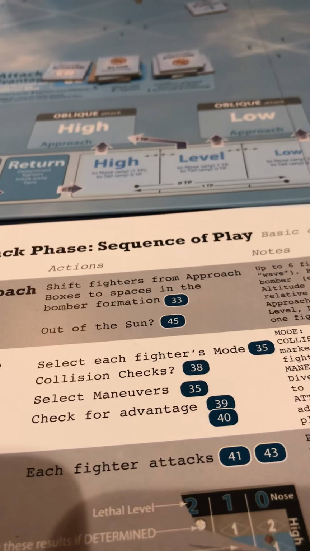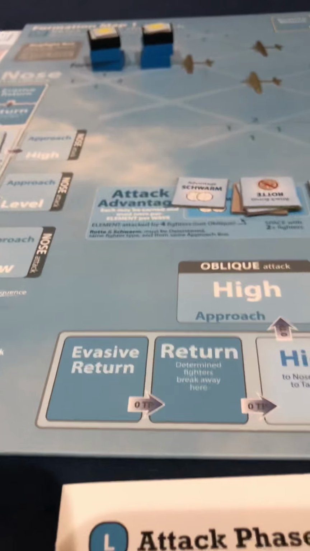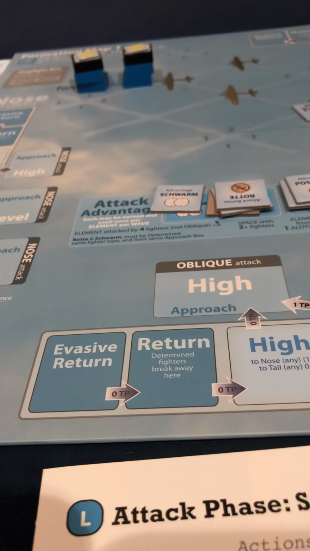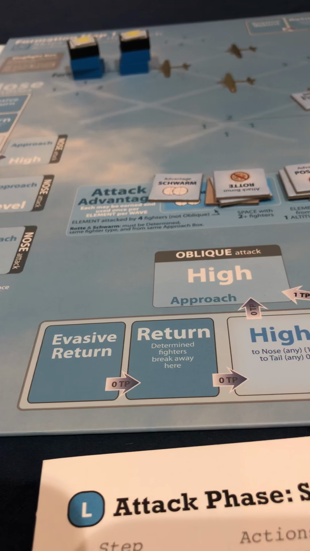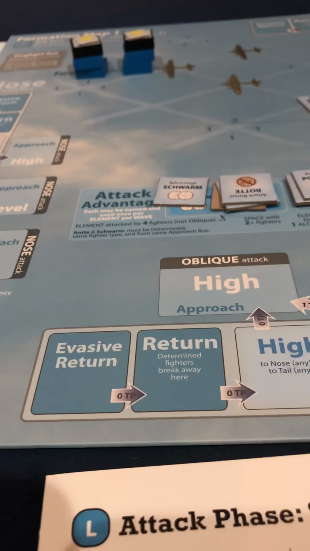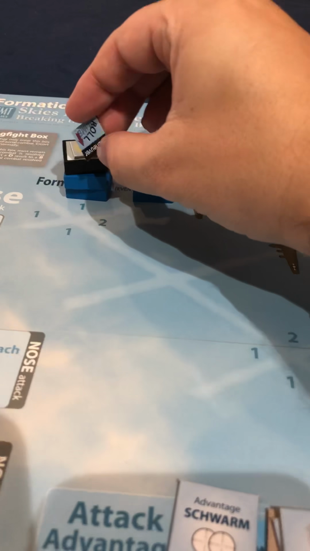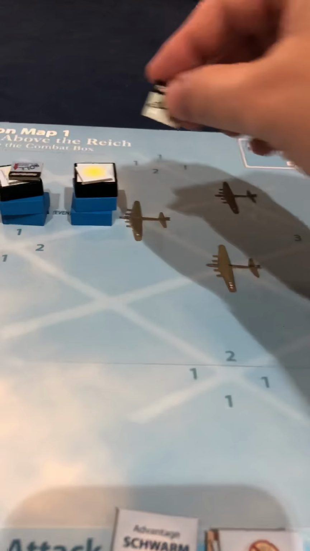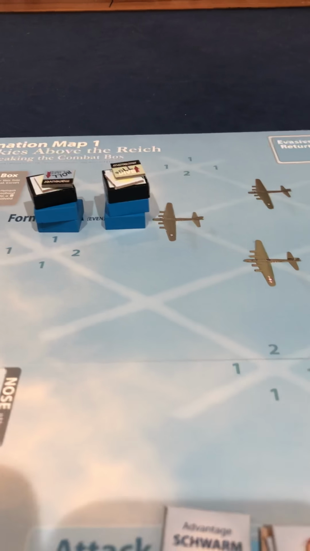So we learned that they can go to tail high. So I'm actually going to go to flank low again. So this one is going to climb towards that flank, and this one's going to dive to the other flank. So we're going to do a little bit of separation there.